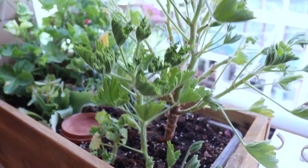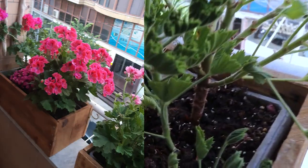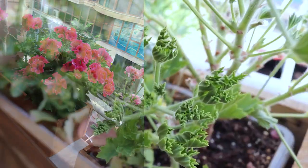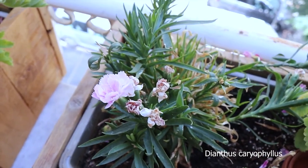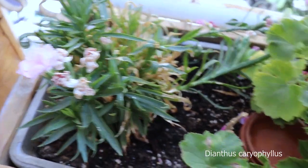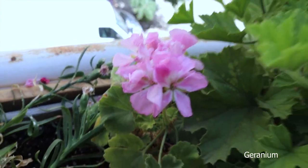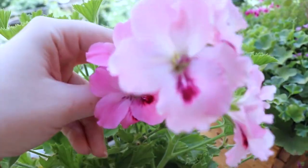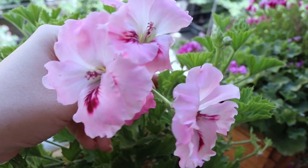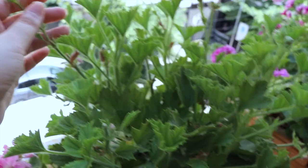I have had that problem now and this one used to be a very big and pretty geranium but now it's not looking so good. In here I do have some carnations and also other geraniums. This one is in bloom at the moment, and also this one — I love their blooms, they are so pretty.